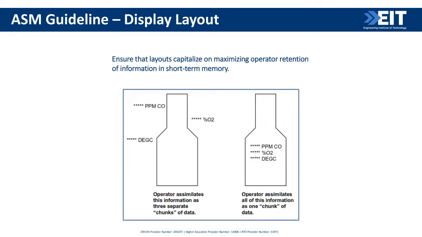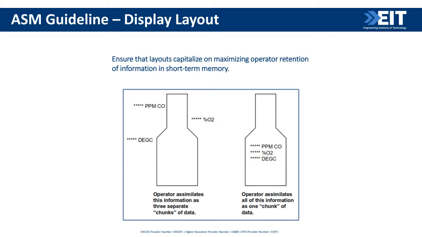Okay, so the next one is again on display layout. Ensure that layouts capitalize on maximizing operator retention of information in short-term memory, right? So different layouts can influence operators' capability for retaining the fixed information. Information that is related and grouped together in a way that shows the association or relationship will be easier to remember, compared to a display that does not have a proper grouping scheme.